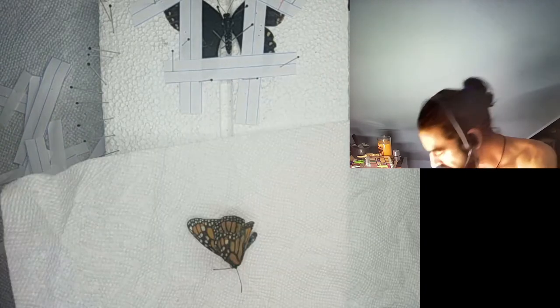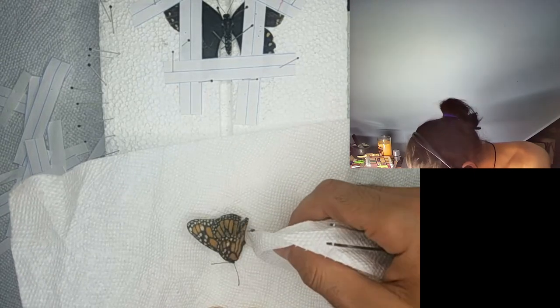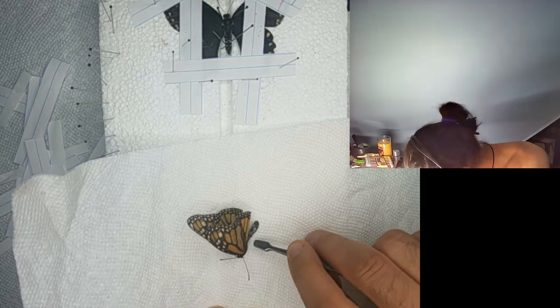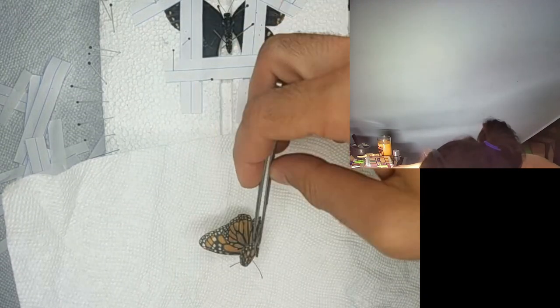Getting back into the game. Now I'm doing this little butterfly, man, or woman. Ugh, man. Look at all that mold. This one's like white. White with mold. But it's good practice.